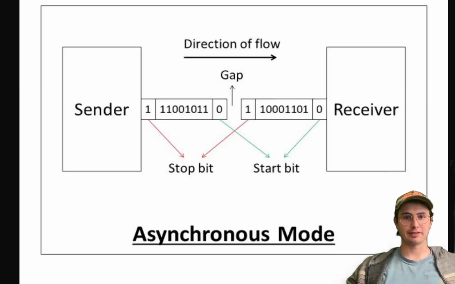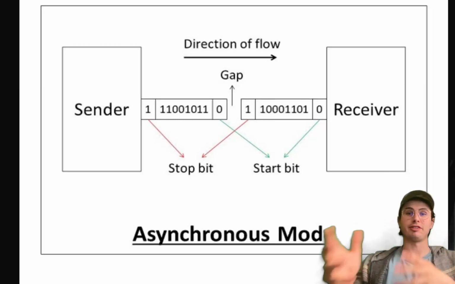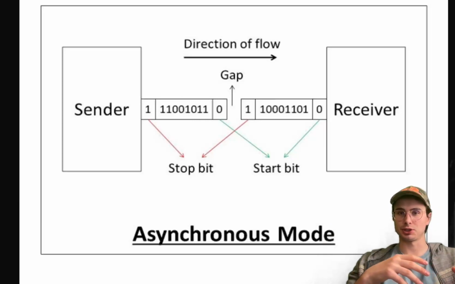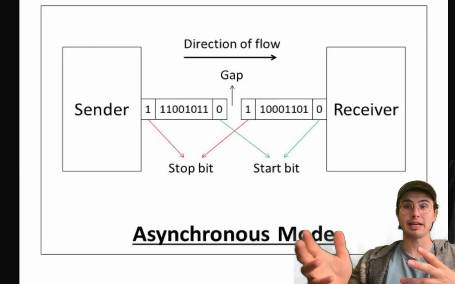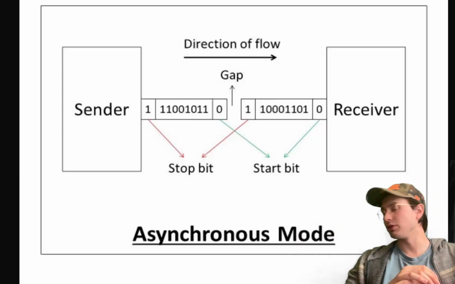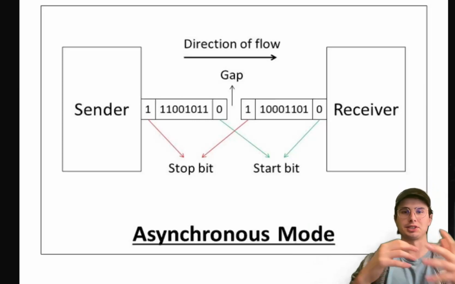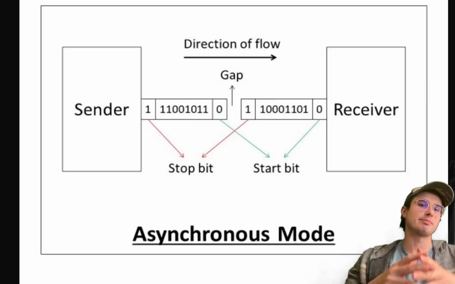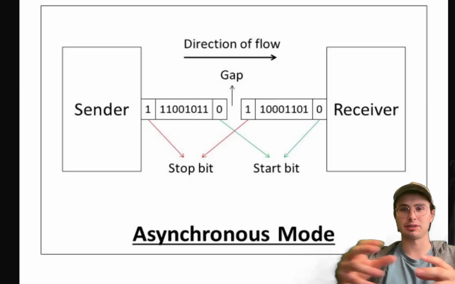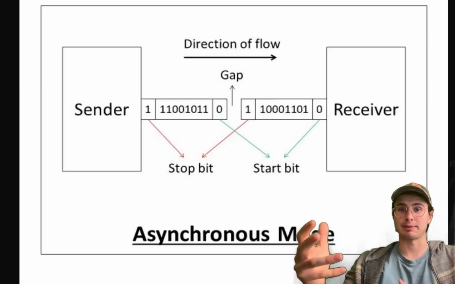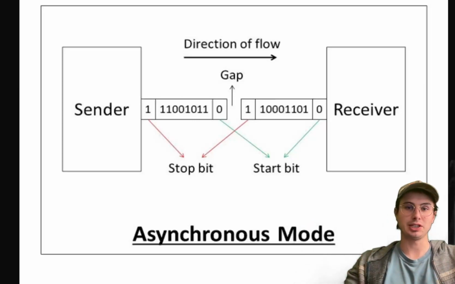Now, on the negative side of things, you have lower efficiency. The use of these start and stop bits introduces potential overheads because you just need to emit that command, which reduces the effective data rate. Obviously not by a huge amount, but it is additional data that you need to transmit. You also have variable latency, so the absence of synchronization can lead to variable delays in data transmission, which might not be acceptable if you need an actual real-time application.